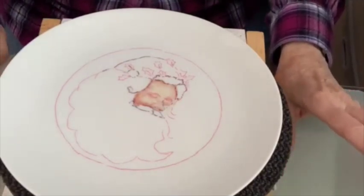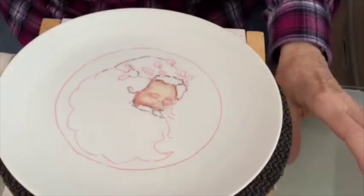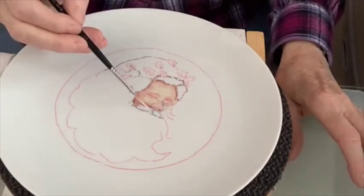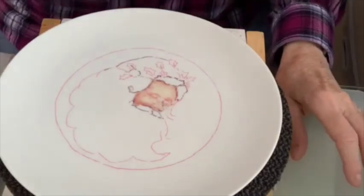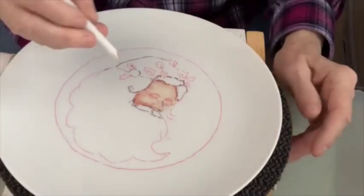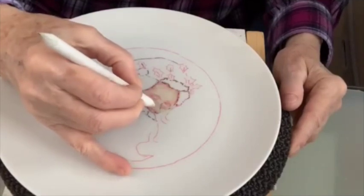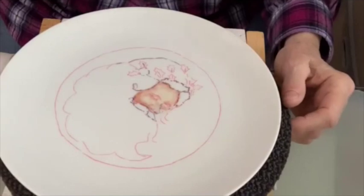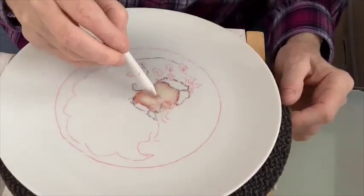Now, before I get too far along, I want to do his eyebrows and his mouth, which is down in here. And so I'm going to take first one of my stubs, and he has like an area here that has like a little knob on it, on his nose. So I just did that with that. The eyes are pretty much wiped out. I just want to make sure that they are.